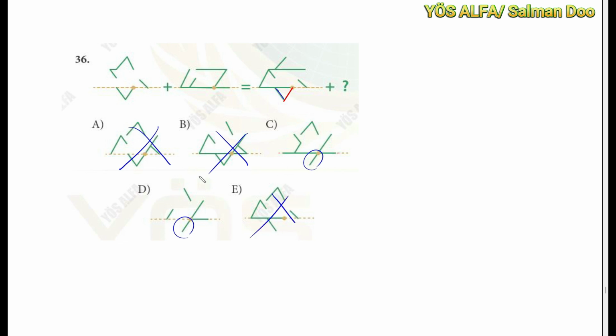So what's the difference between C and D? When we look at the cap, we have 2 of these over here, but on the right hand side, we have only 1 of these available. So this thing is already in the figure, so this is also eliminated. Our answer choice is D.